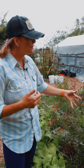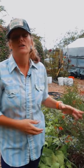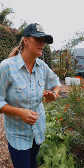The concern with tropical milkweed in our particular climate is it can grow year-round, and that can actually confuse the migration pattern of butterflies because a food source that typically is not there stays all year long. So again, we cut this back. In a couple weeks or even a month, I'm going to chop this down to the ground, and then it'll come back after the seasonal rains in the springtime.